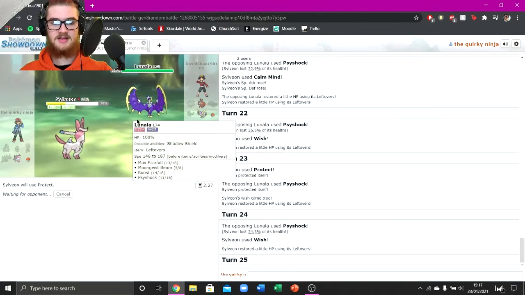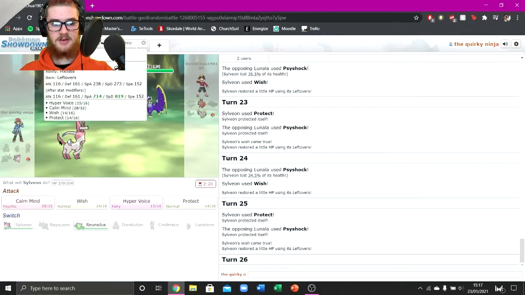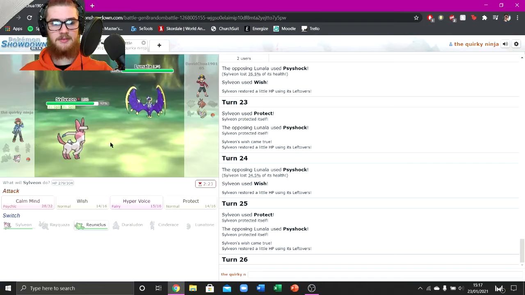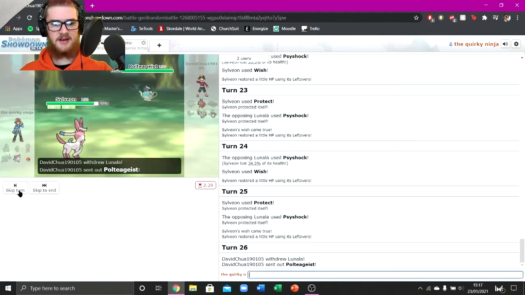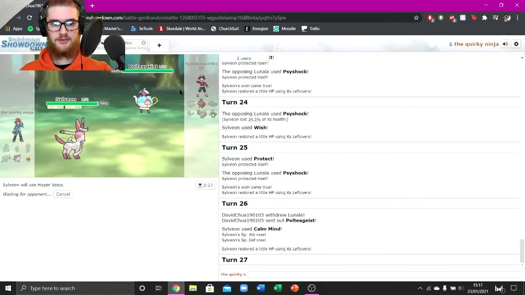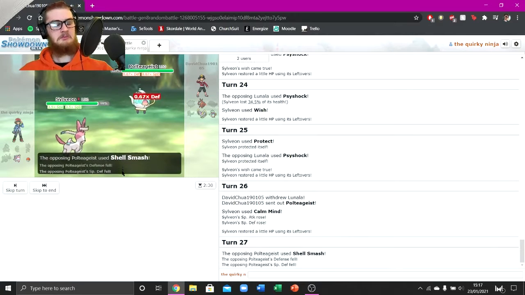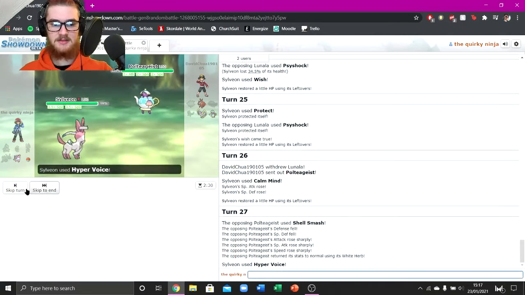Wish, protect. I mean, so it's going to have Shadow Shield up now, so it's going to do half damage, my first attack is, but... Psy Shock again. Do I just go plus four? Oh, no, well, am I plus four already? So I go plus five. I'm just going to go plus five. Pretty sure that Poltergeist doesn't get anything to eat attacks to take somebody else's, like, yeah.